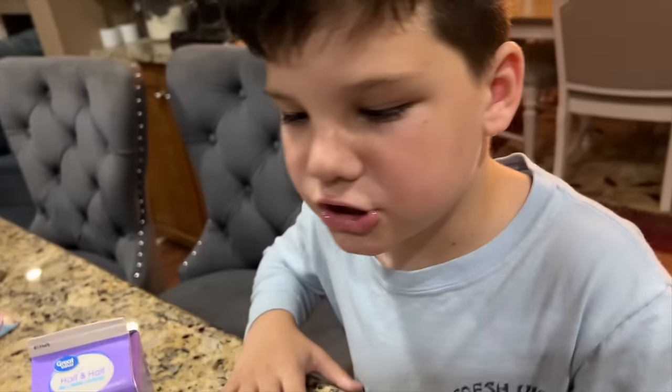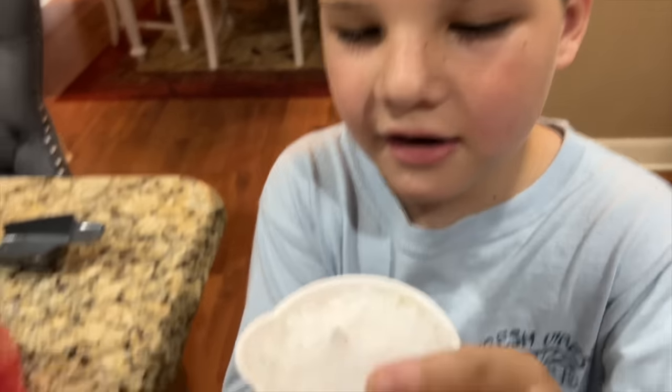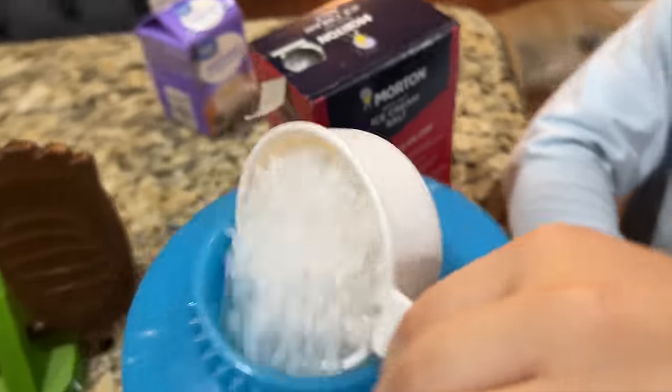Okay, so we're going to show you this, like, chunky. Ready? Yeah. See, so it kind of looks like crystals a little bit. And it feels like crystals. Yeah, so we're going to pour it on the top. Ready? All right, and this is what's going to make the ice cream. It's going to make like a reaction and make the ice cream.